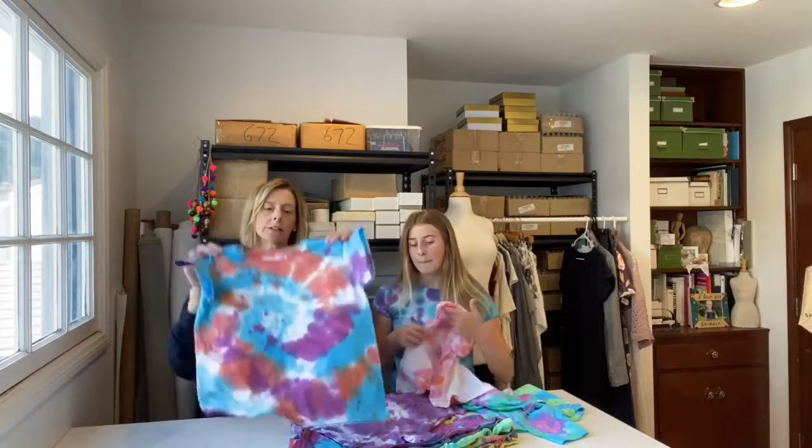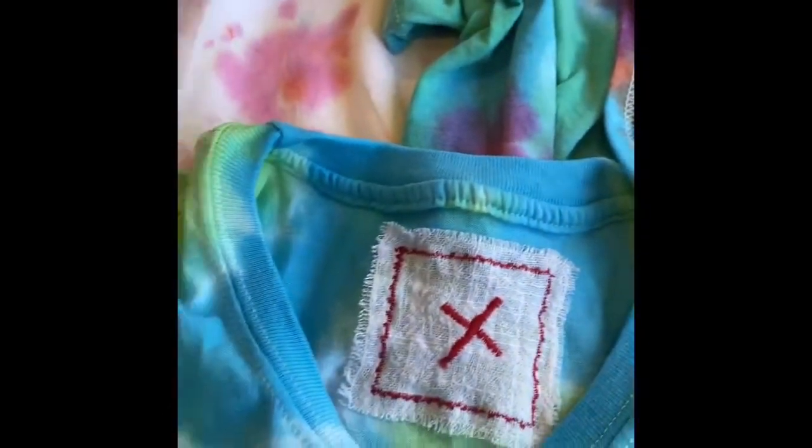And also with the label, when we applied it, you kind of see the little white square on the back. So it kind of gives it a homespun look. It's basically a piece of gauze that has frayed, and we did a little embroidered X on it with a frame around it. So you could do anything. You could customize it however you want. You could bedazzle it with rhinestones. You could do hand embroidery. We just chose to do a little patchwork kind of look. So you can customize them however you like, just to make it special and make it your own.